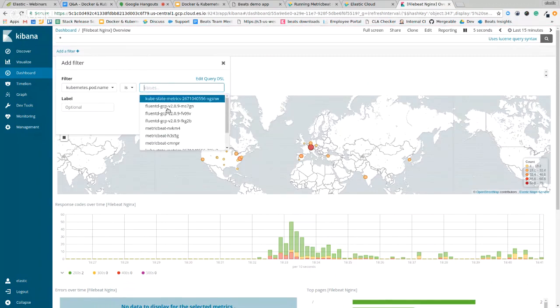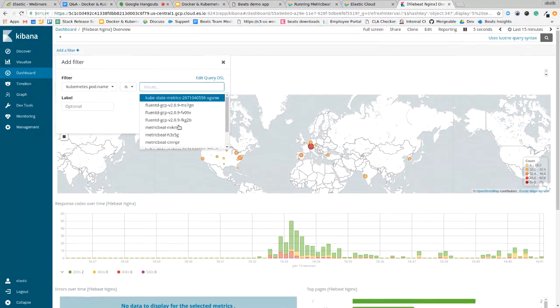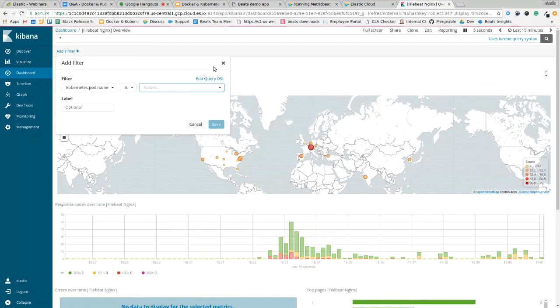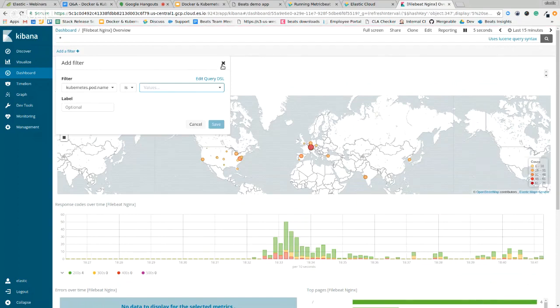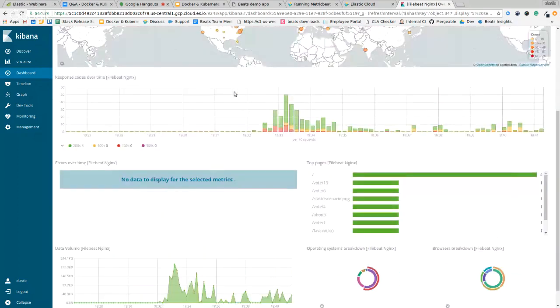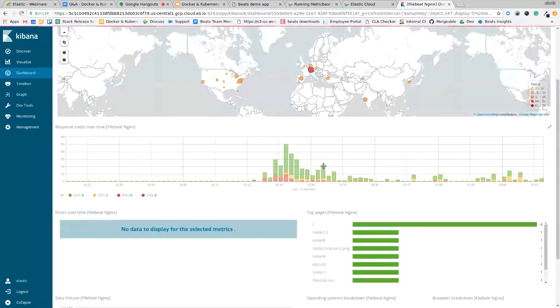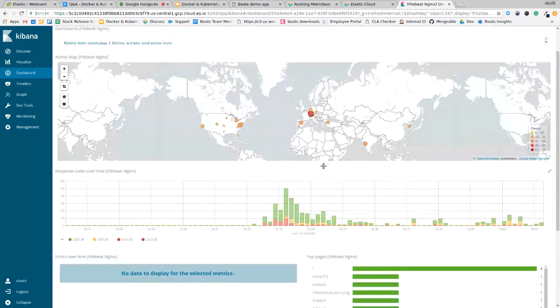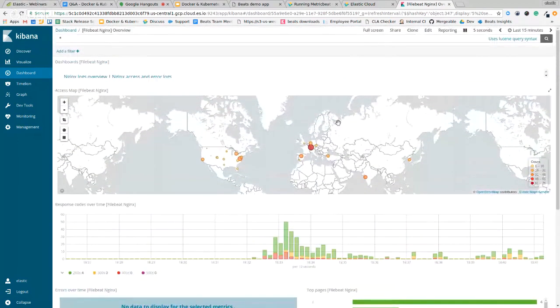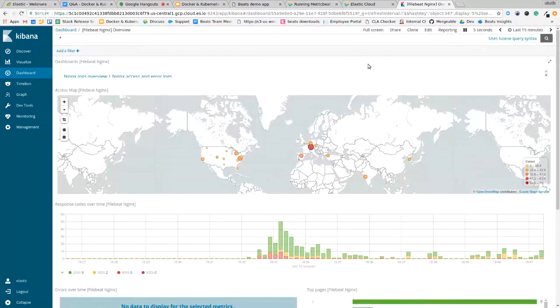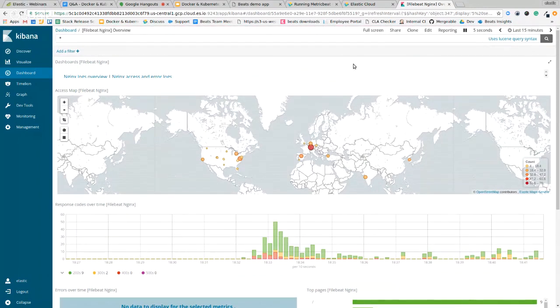Sorry, I don't remember the name of my Nginx instances. Okay, I will show this later because I have a dashboard prepared for it. But the idea is that I can filter the logs, and also in this dashboard, because everything is annotated with this metadata, and get the information not only for the whole infrastructure, but for something that I'm interested in, like a single container. We'll see that later.